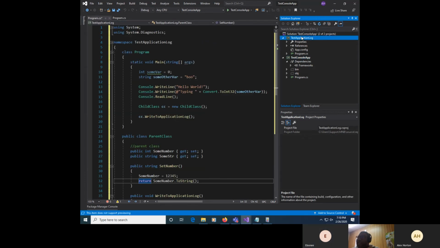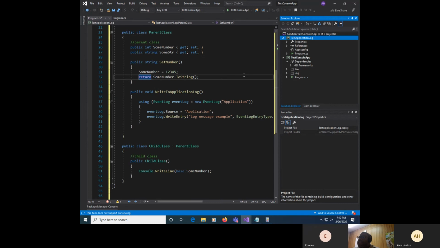Now this test application log will only run on Windows computers because it uses the .NET Framework, and obviously you're not going to be able to use the .NET Framework on Macs and Linux systems. So this application log example that I'm showing you will only run on a Windows computer. But since the service that I'm creating is going to run on a Windows computer, I'm going to use this logic. And full disclosure, I've never used this logic before. So you might see me going back and forth from Google and stuff, but it's more conceptual at this point. A lot of development is just trying new stuff. And if it doesn't work for you, you find another way to do it.